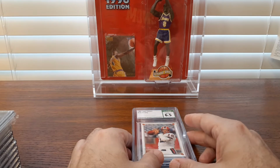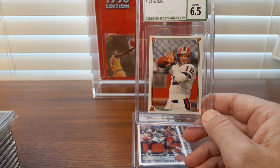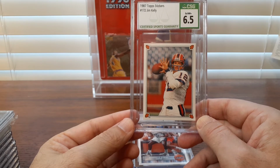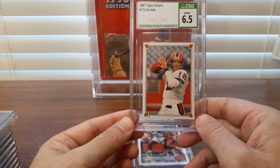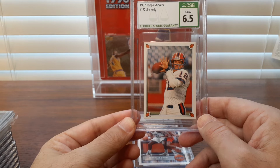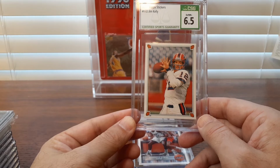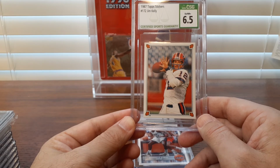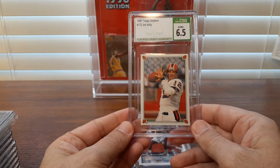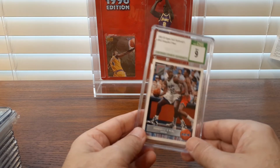Down to the last two cards here. This one's really low. I won this for less than $3. I intended to bundle it with several other cards, but I didn't win any of the other cards. That was the problem. But this is an '87 Topps sticker. So the first year of Topps with Jim Kelly in a Bills uniform is '87 Topps. He's got an '86 and an '85 with him in the USFL. Topps made sets for those years, but this is his first year in a Bills uniform, and this is the sticker. It looks good. I don't know why it ended up being a 6.5, but just kind of an oddball piece. Really wasn't worth paying the shipping and handling, but what are you going to do?